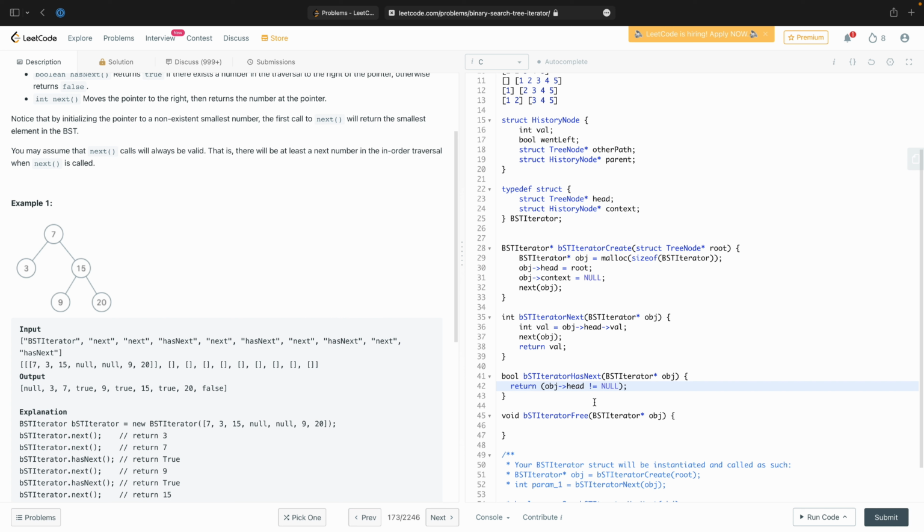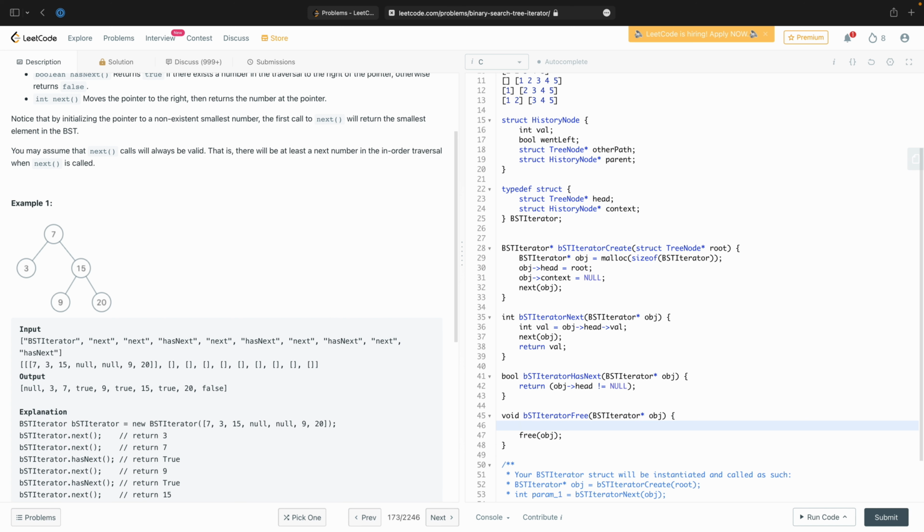I'll worry about the free in a minute. In fact, no, let's worry about the free now. We don't need to free the head because the head is something we were given. At the end it's going to be free obj.